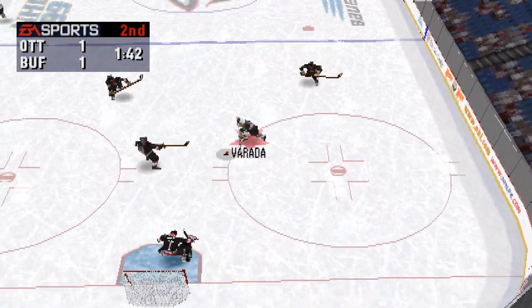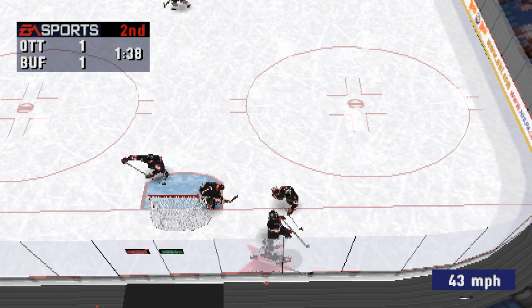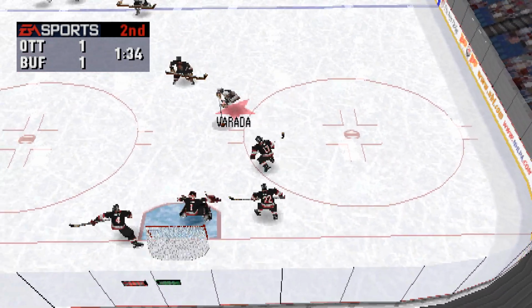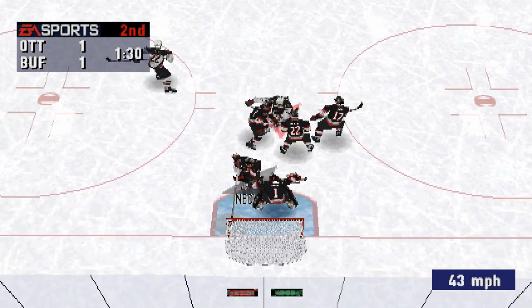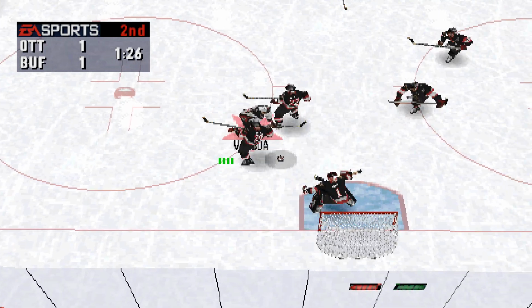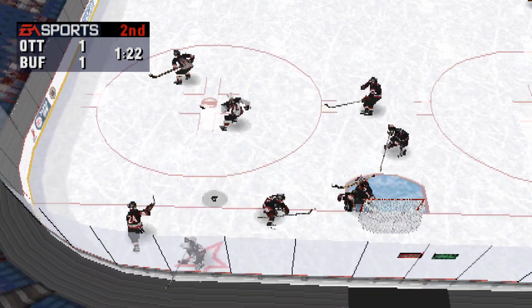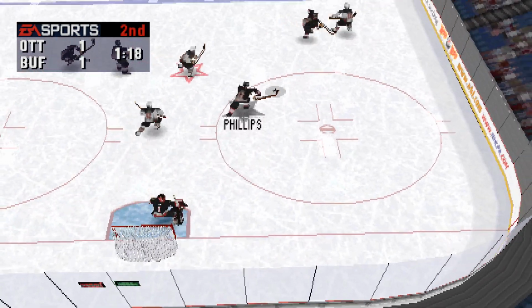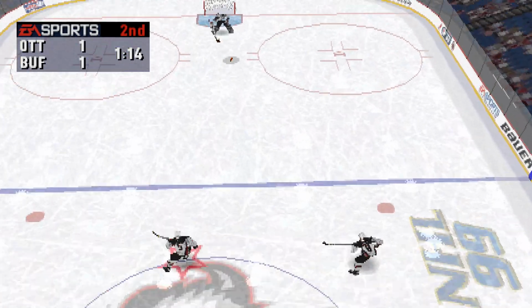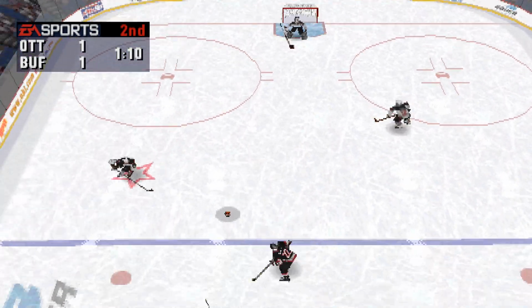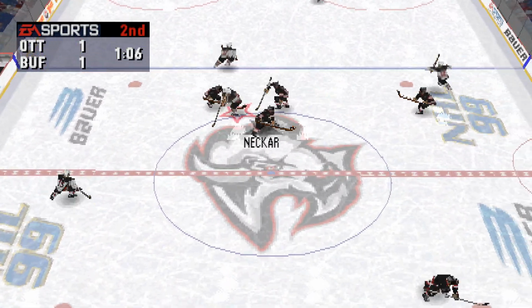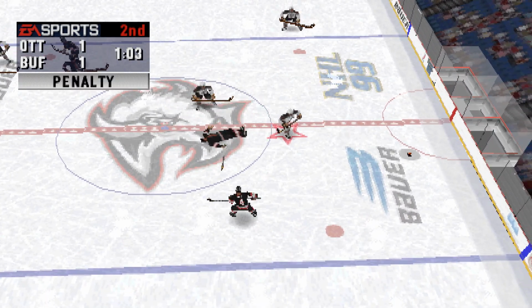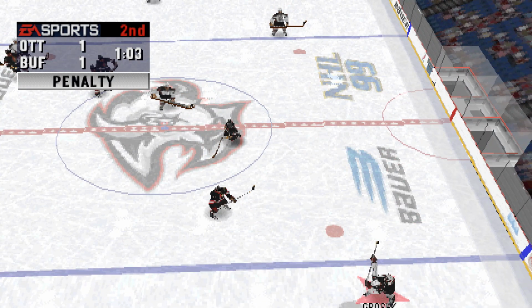The Sabres are changing on the go. Netzcash moves it right in front. Phillips clears the puck. Hasek passes ahead. The pass was intercepted. A penalty has been called.